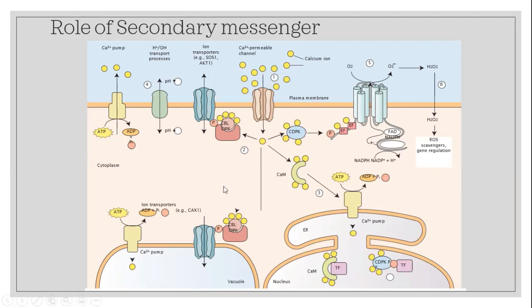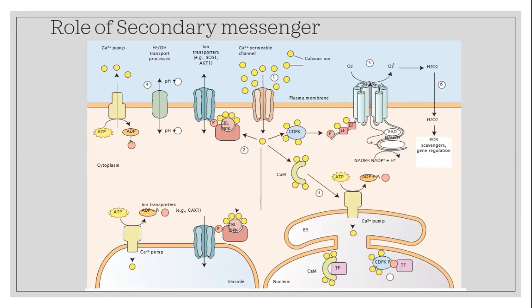So there are several roles that calcium ions can play. For example, they can activate certain pumps on the vacuole, which will pump a certain molecule inside or out. Based on what kind of pumps get activated, the entire cellular osmoticum can be changed. The calcium ion and hydrogen ion concentration can be changed. Once hydrogen ion concentration changes, the pH of the entire cell can change. So these are some of the very important changes a secondary messenger such as calcium can bring about.